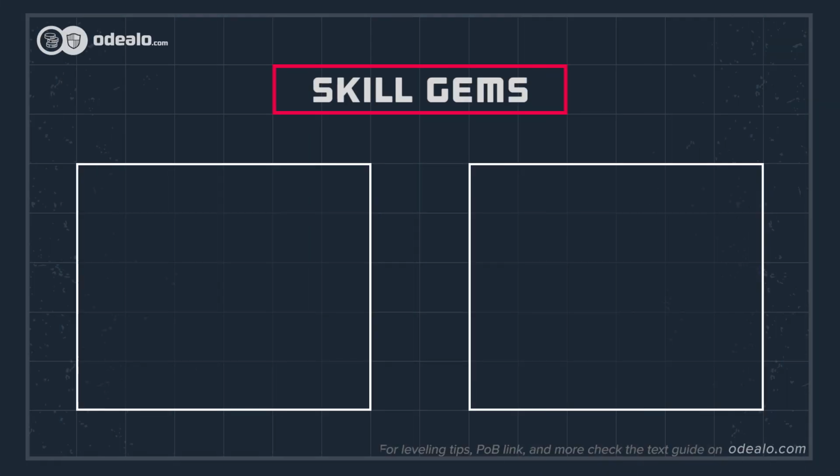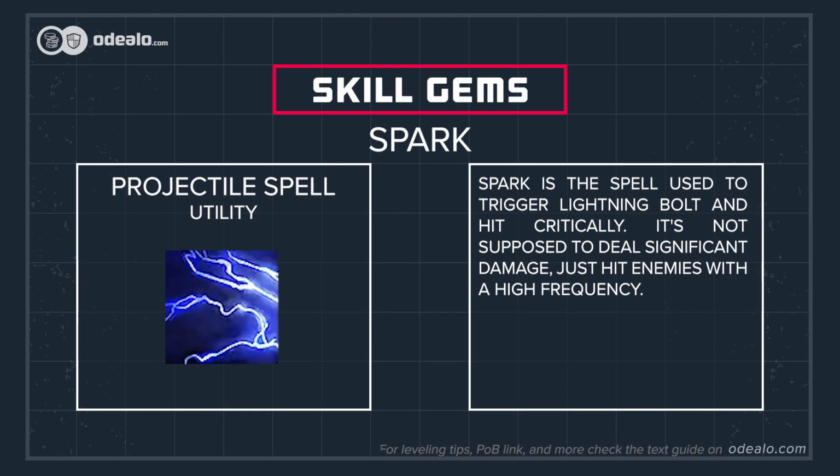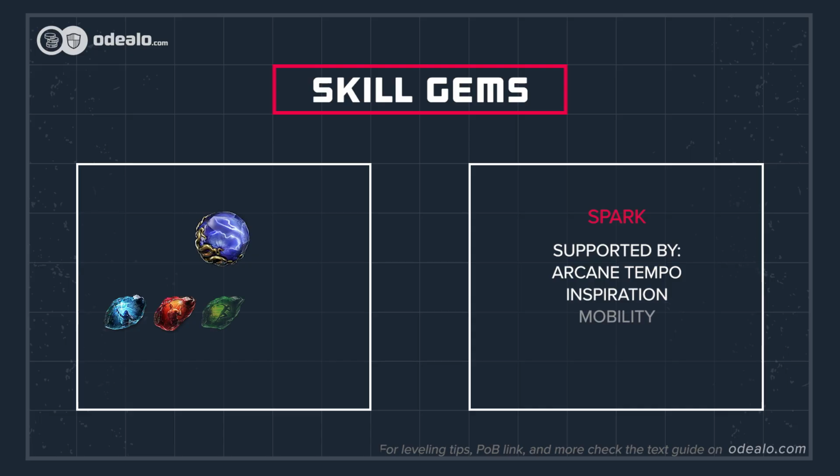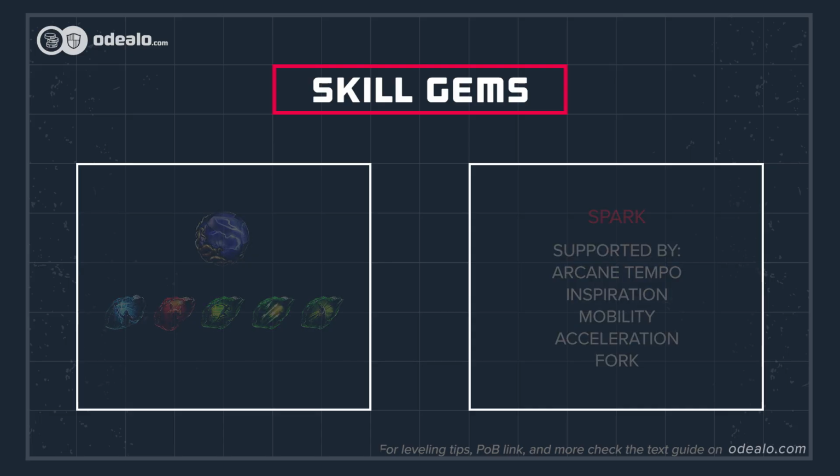Spark is the spell used to trigger Lightning Bolt and hit critically. It's not supposed to deal significant damage, just hit enemies with a high frequency. Link it with Arcane Tempo, Inspiration, Mobility, Acceleration, and Fork.